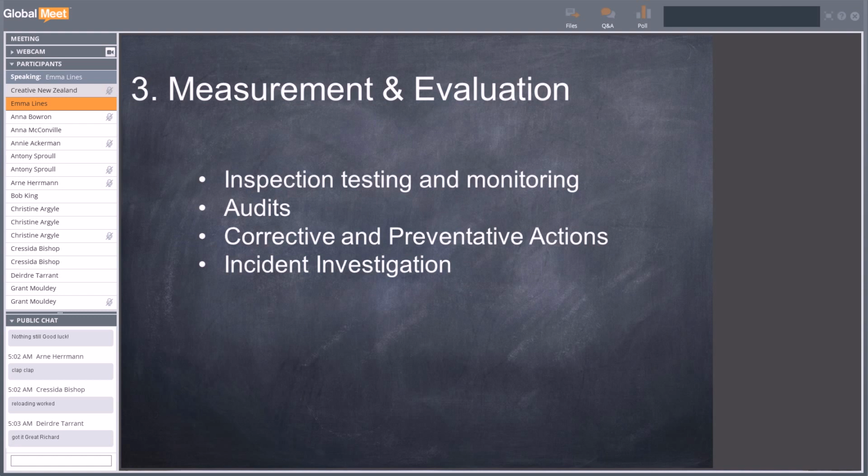And then we've got a process around incident investigation. All the best will in the world, all the best processes and procedures, something is likely to happen. So we should have a process and procedure around how we investigate that particular incident. Typically, you would have a standard template and a standard process that you follow. So when you do an incident investigation, the outcome of that investigation has a level of consistency with it. I've got examples of incident investigation reports, and there are examples of templates in my documentation as well that you can apply to your organisation.